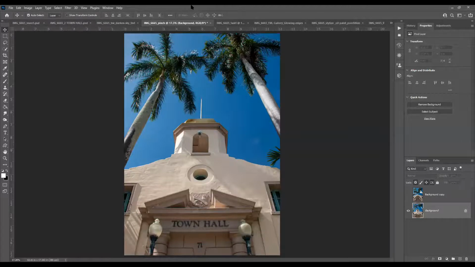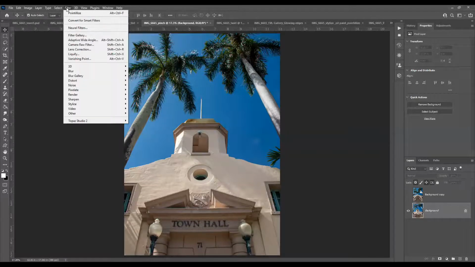So right now I want to show you that pinch, and that is filter. What happened is I got a little carried away by showing you the filter gallery, which we'll talk about afterwards. Right now, we're going to distort. Look at all of these: blur, distort, noise, pixelate, render, sharpen, stylize. As I said, I could have gone over each and every one, but I'm just picking out a few.